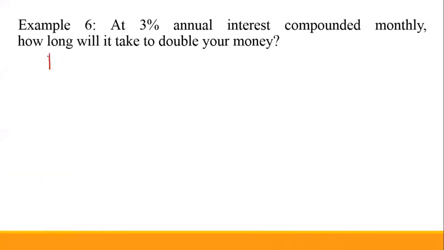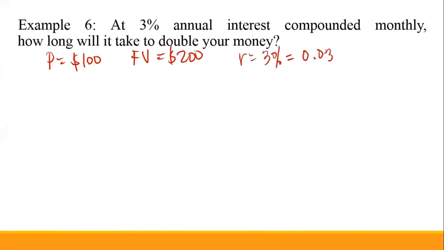So yung magiging principal natin is $100. Okay? And the future value is $200. So given na yung annual interest rate natin na 3% or this is 0.03, with the number of times compounded per year. So annual interest compounded monthly kaya 12. Okay? Ayan. So dalawa pala yung given.